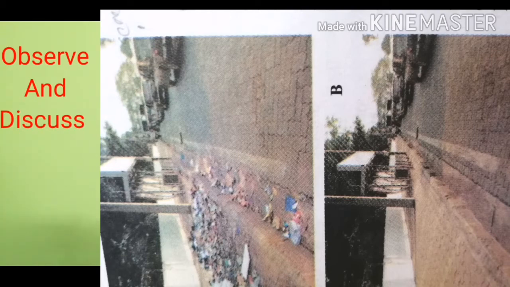Second, what should we do to permanently maintain the condition in the second picture? We implement various programs of solid waste management, and educate and encourage society and families in this regard. Avoid use-and-throw type articles like pens, cans, plastic cups, cold drink bottles and Tetra packs. These should be strictly avoided.